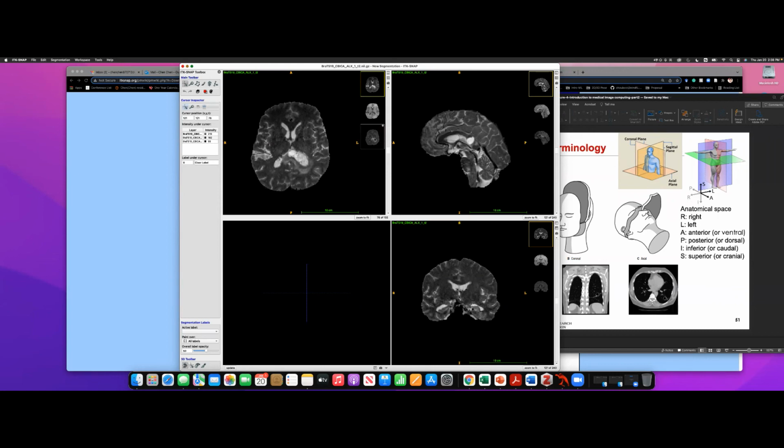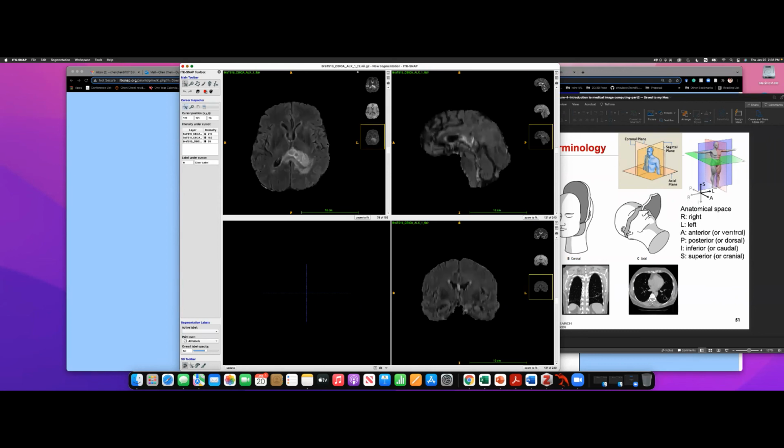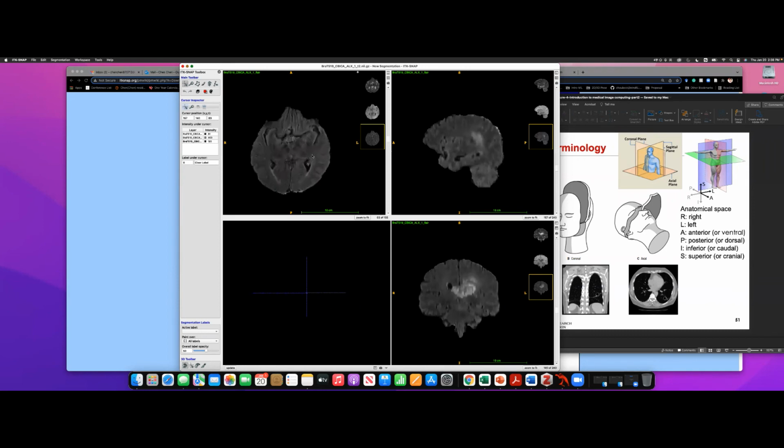Let's look at FLAIR. Here you'll also see the fluid shown dark on the FLAIR, but the pathology will show bright. So this is the tumor. Let's do some scrolling down to look at different slices. I'm looking at the FLAIR sequence, at different slices of the brain.